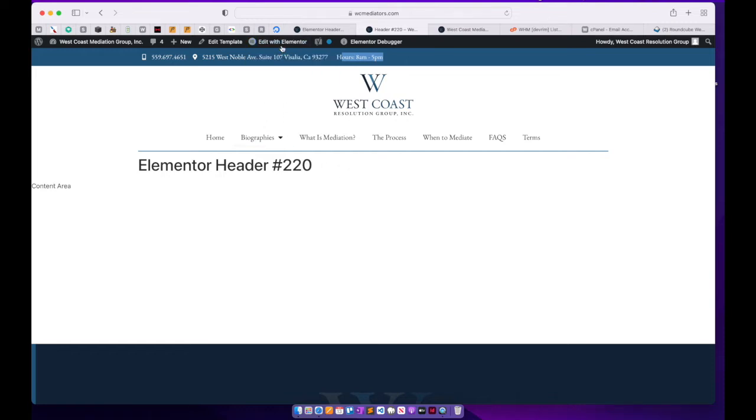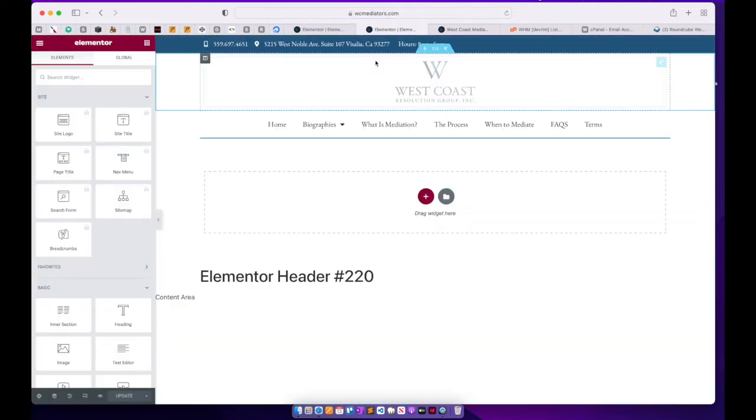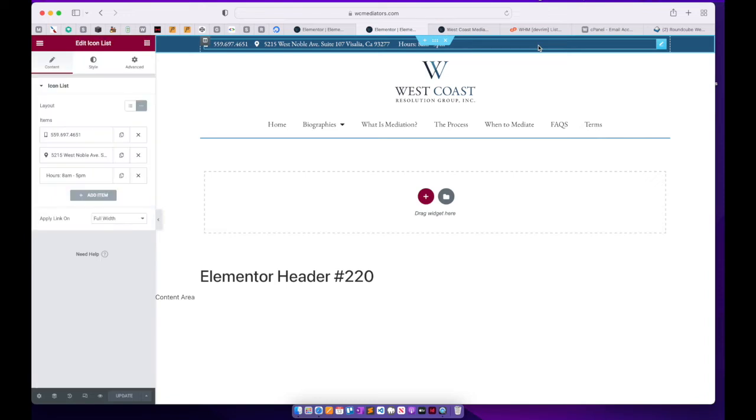So once again, hover over edit with Elementor. In this case, since I'm already on the header item, I could just select the edit header with Elementor. Hover over the element that we want to edit, select that. So we see here, we don't want this one. Press X, delete it, update. So those are kind of the changes I foresee you doing on at least the header. Eventually you might have a notice you want to go ahead and add there. But those are kind of the expected type of changes.